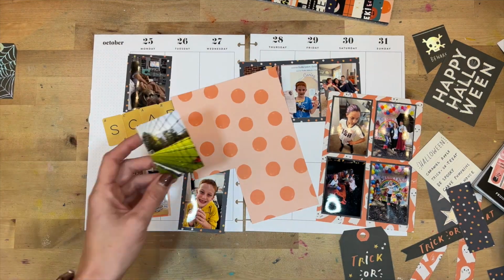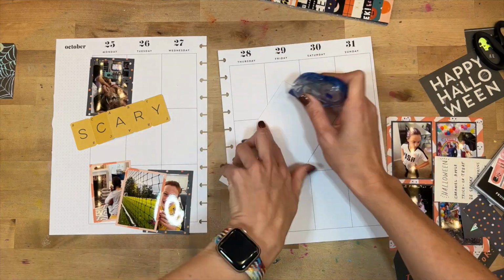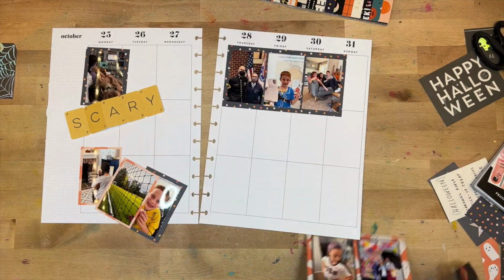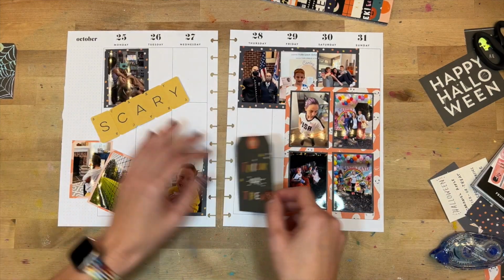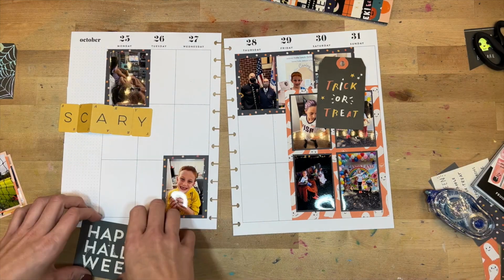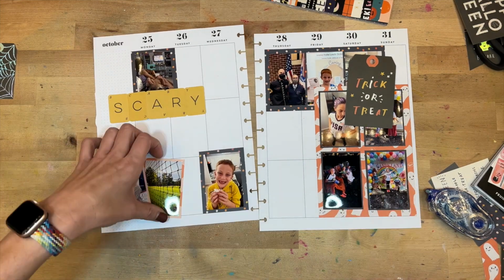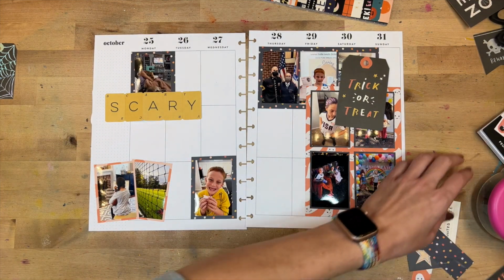Okay, so now that I have all of my major elements planned, then I will just adhere them on the page and then work on some of the smaller ones, which is how I normally work through my memory planning processes, working from bigger things like the pictures and larger ephemera pieces, and then adding in smaller ones as I go. So getting all of those pictures down on the page is really important because then I know where I will be able to add journaling.